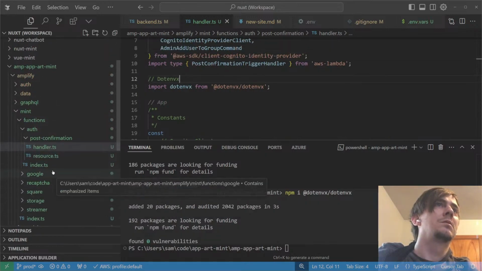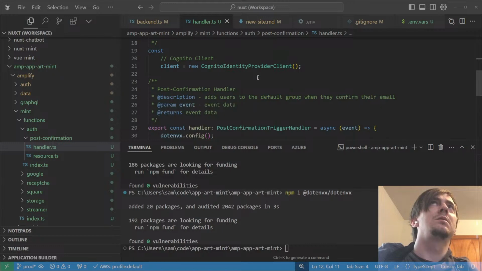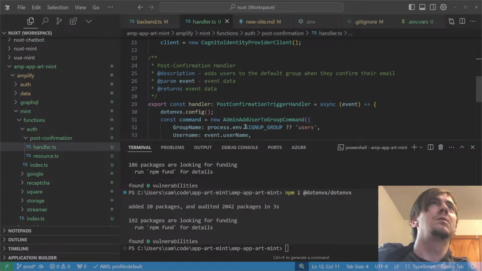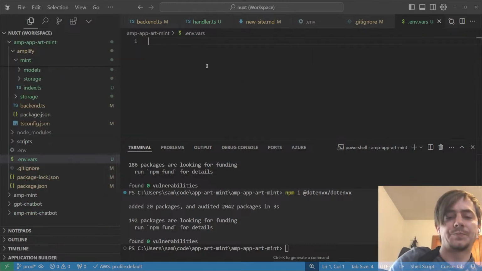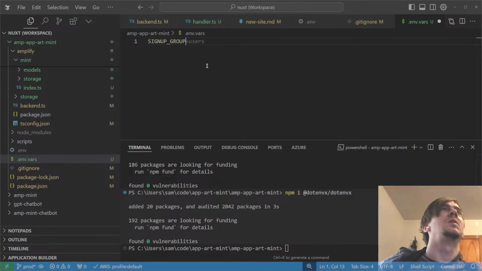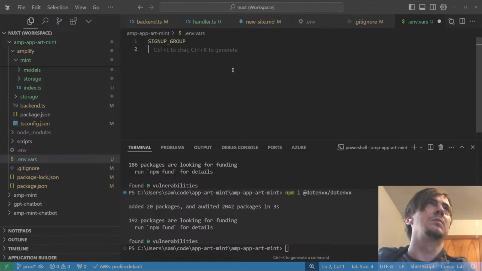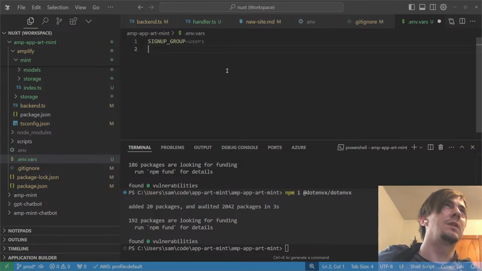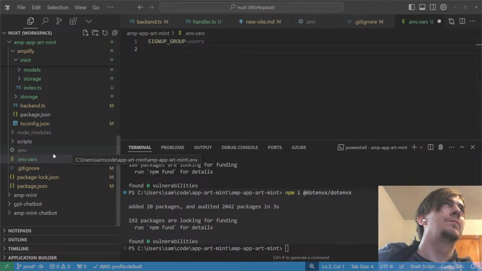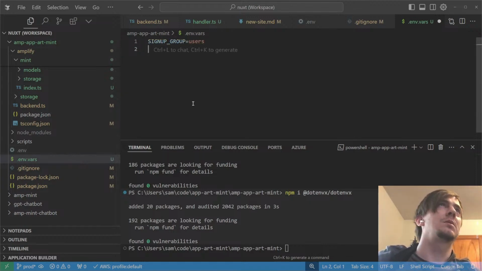Group. I'm just listing the variables right now. Actually, yeah, that default would be users. If it has a default, I'll add the default into here.